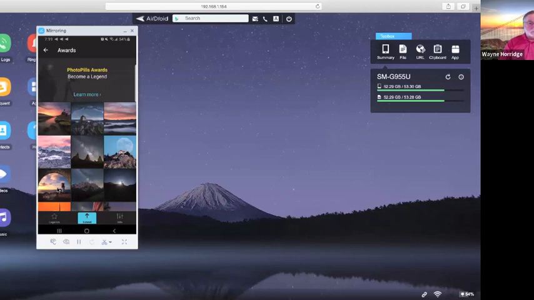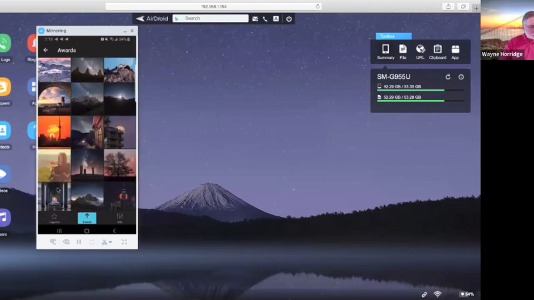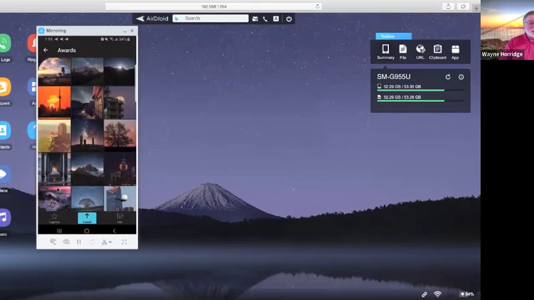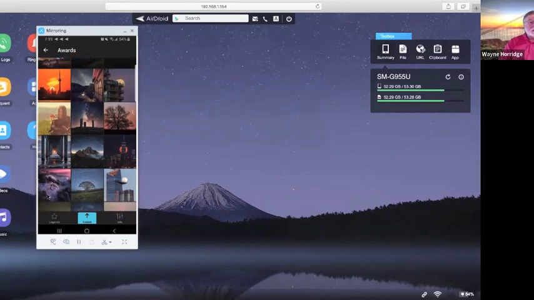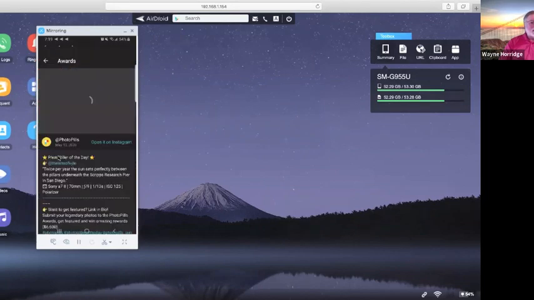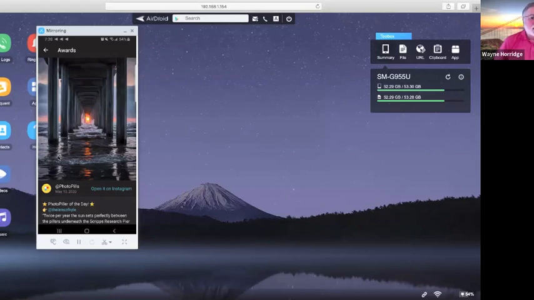Let's see if I can find another one. Yeah, so this is one where they want the sun rising out through up here. So you're able to do this.